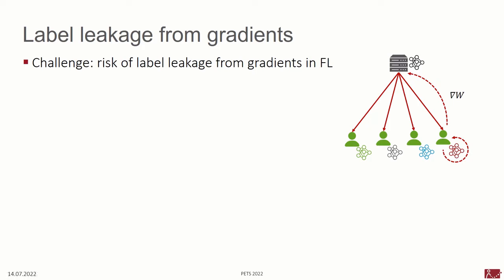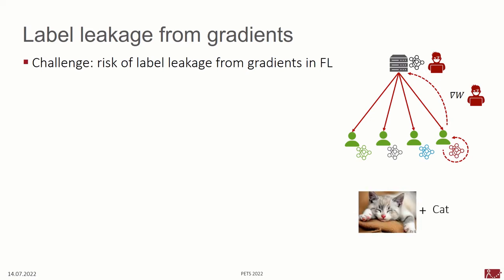Now the question is how risky it is to share the gradients with the server. If an adversary acquired these gradients, how much information can they learn about our labels or our training data? In this work, we are focusing on the labels. By the labels, we are referring to the piece of information which describes our training data. In a classification task, for example, the image would be our data, and the label would be cat.